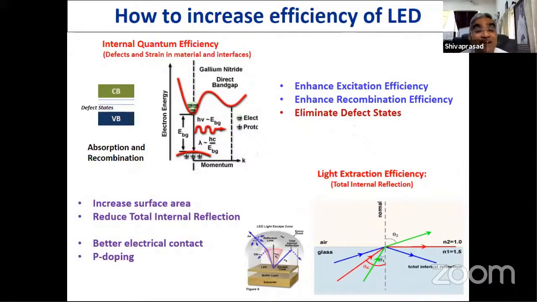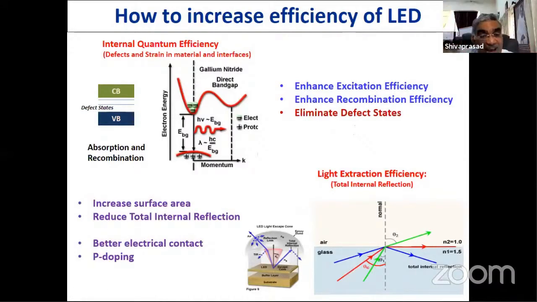So I don't want the total internal reflection to happen, right? If I don't want total internal reflection to happen, then I can get the light out of the LED, and that's what I want. So what I have to do is design the geometry in such a way that the light doesn't get totally internally reflected, but comes out. Because it's a geometric problem. So now there is a materials problem, that I should have a material without defects. And it's a geometric problem, that my geometry should be such that light easily comes out.